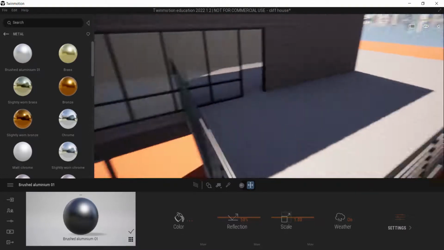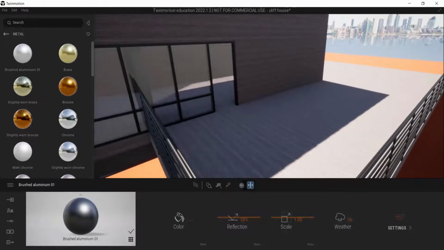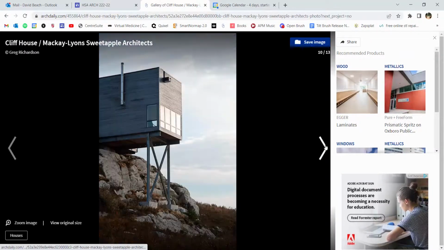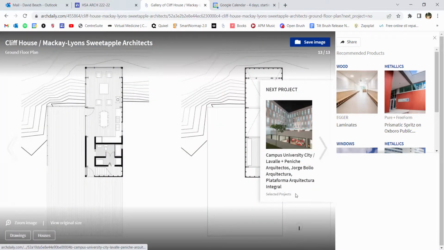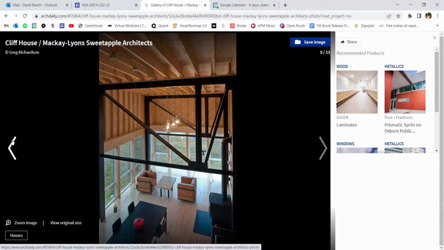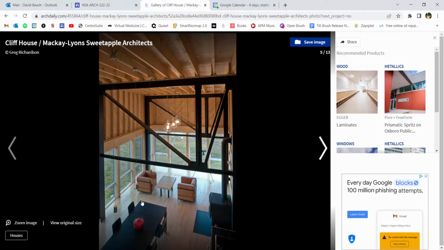If you notice, this is going to create some problems for me, I think, because I believe all that is running the wrong direction. So it's probably a really good idea for me to think about breaking this and this into two different objects so I can create a floor material. Let's see if I can get to some of the interior shots here again. Nope. Yeah, definitely different material quality here, right?